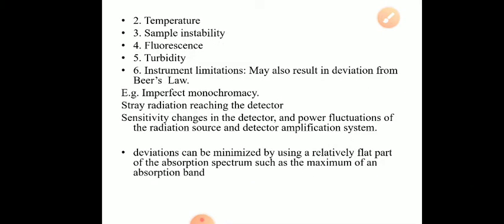Okay, so the concentration should not be too high. Now what happens in case of proteins if the concentration is too low? In case of proteins, it is not only high concentration that is responsible for deviation in Beer's law. The low concentration is also responsible. So in case of proteins, if the concentration is too low, then also we get faulty results.